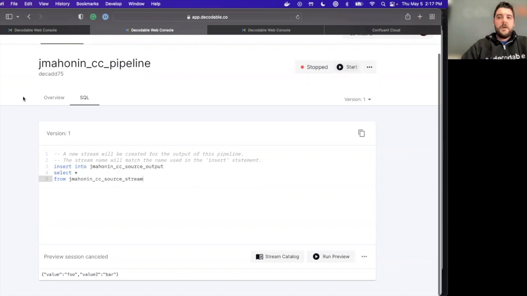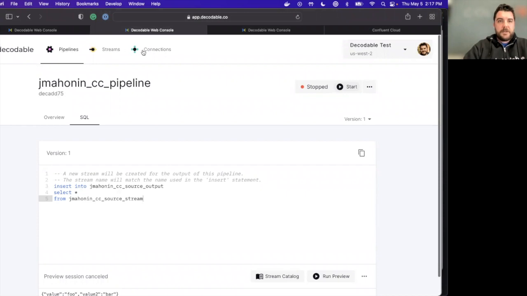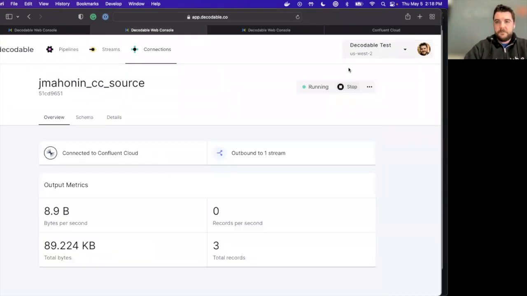So that's great. Now, what if there's a requirement here to actually use that new field? Well, we'll just repeat the process that we did before. So we'll go back to our connection here, and we're going to stop our source. Stopping the source does checkpointing and saves state under the hood, so it's going to pick up where I left off. We're going to go to our schema here. Actually, we'll go to our stream.